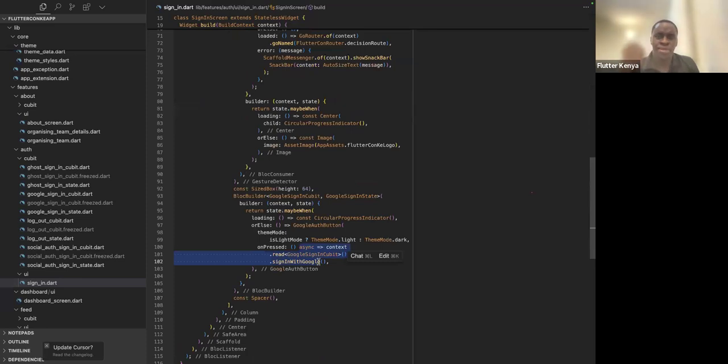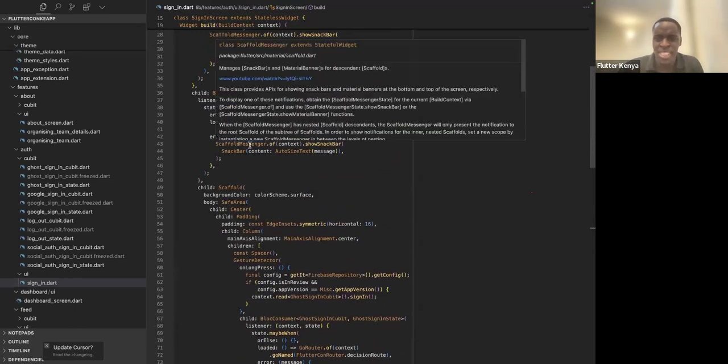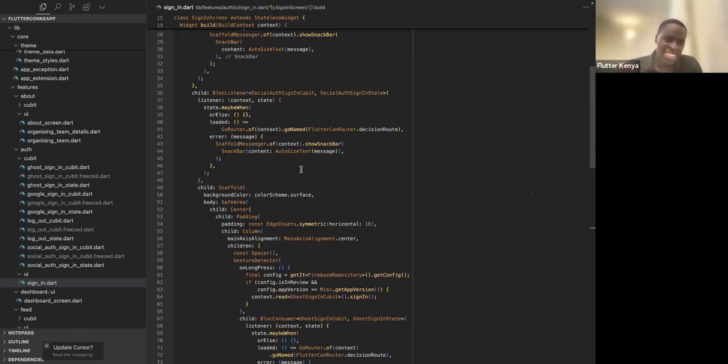That can sometimes make it easier to read your code, because in this case, we had to switch between reading what's happening inside this sign in with Google and going back to the listener. It's just slightly less mental effort. With experience, it becomes easier to select when to use a listener versus when to use colocation. Both work the same, so you can easily choose which approach you want to go with.